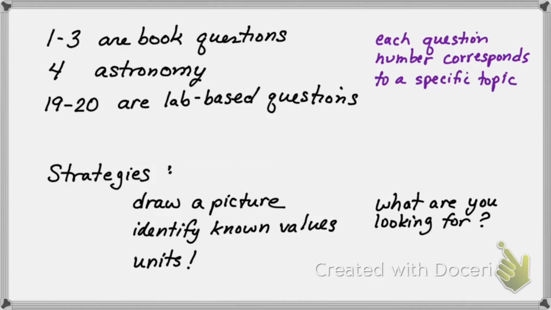So make sure you know what you're looking for. Are you looking for a final velocity? Are you looking for the time it takes for something to happen? Are you looking for the energy associated with some event? Make sure you write that down. And it doesn't hurt to write down what units it should be in. If it should be in joules or newtons or whatever, that's going to help also. You can look at the answers and see what the units are going to be most of the time.